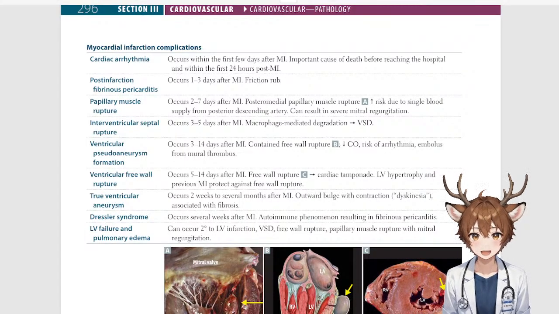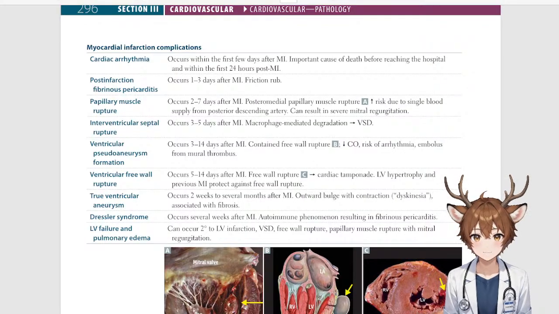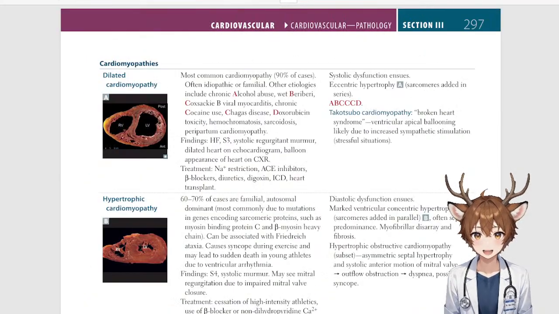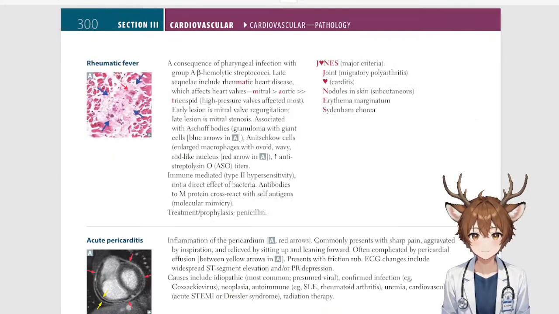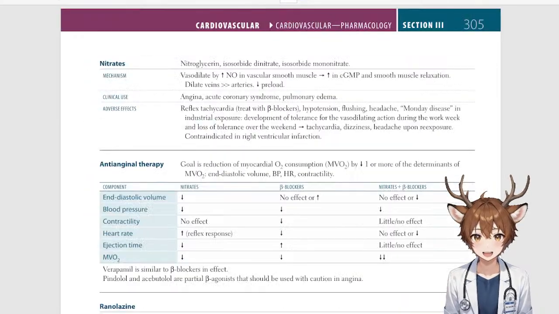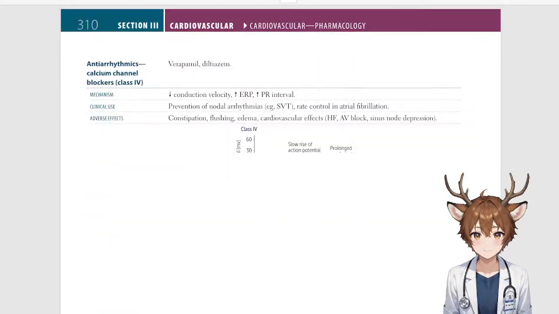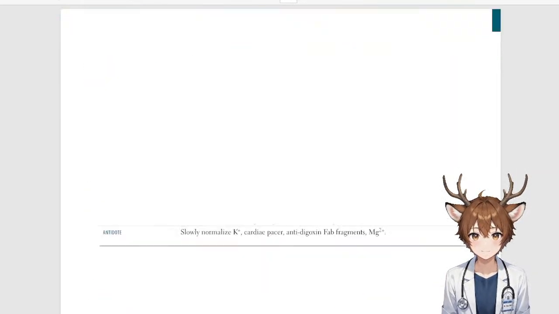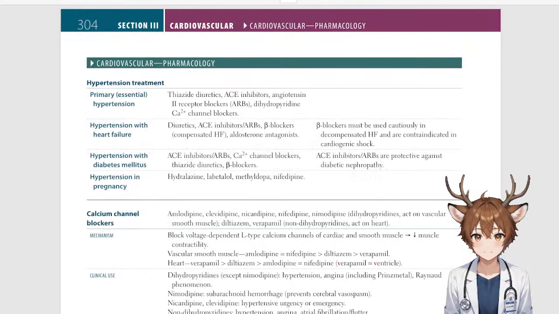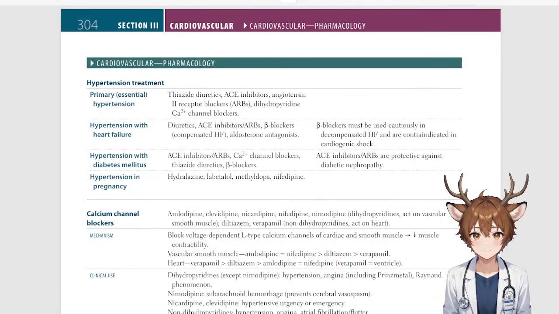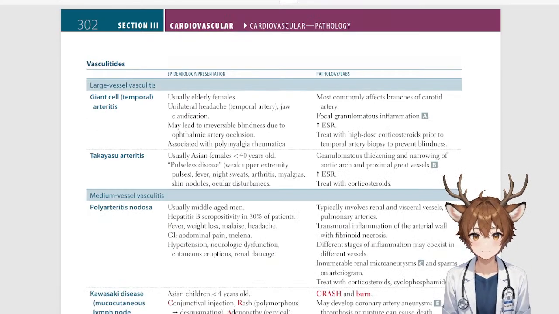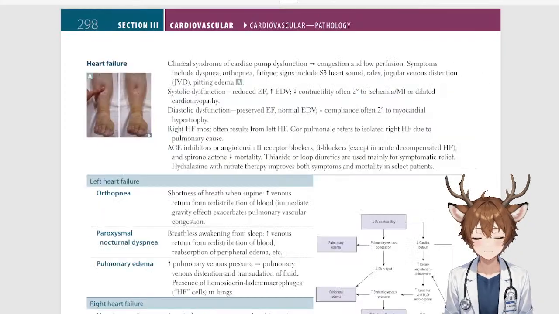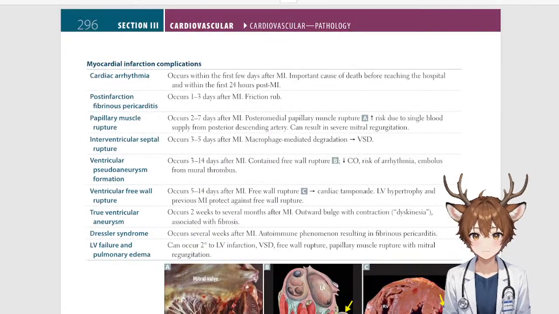So let's talk about AFib, atrial fibrillation. Description and EKG findings. I'm a little bit surprised they don't have that. I would assume that they have it somewhere, right? Let me just check through just to see I'm not missing anything. Nope, I am probably not. Okay. I'm a little bit surprised.